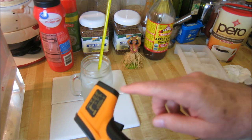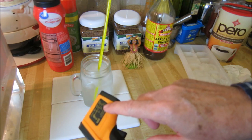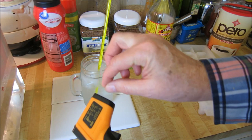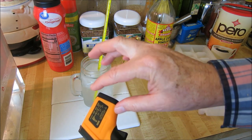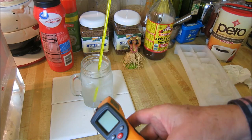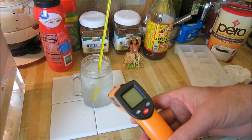When you do use these, the farther away you are from the object you're taking the temperature of, the larger the cone is going to be. So you want to get as close as you can. You can take temperatures at quite a far distance, but you'll have a large cone the farther you go. And the laser comes out, so you don't want to get it in your eyes.